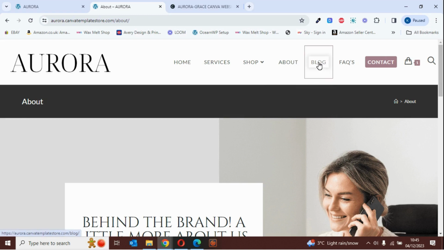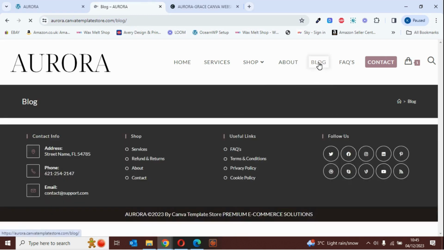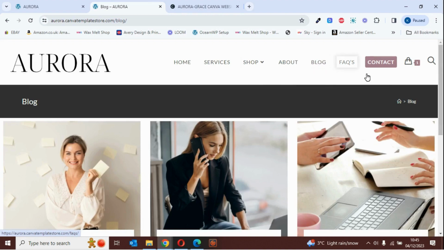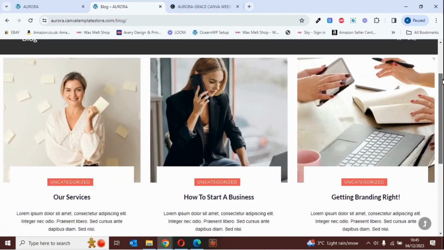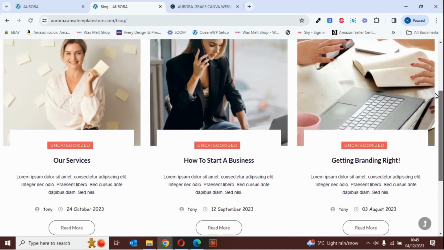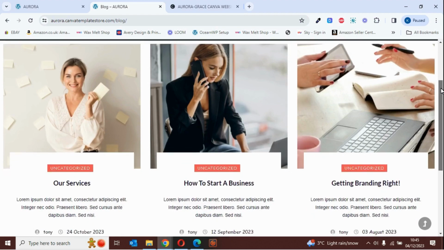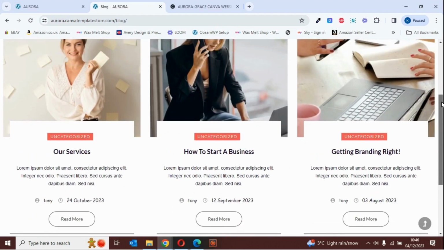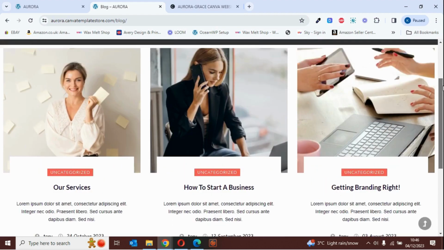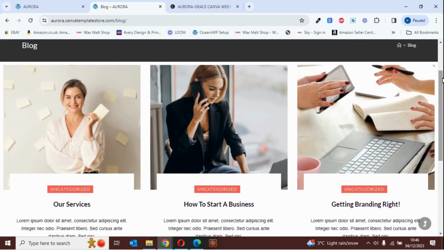Then we go to the blog page. Now the blog page is not set up as categorised with anything specific. Obviously everything's uncategorised because we've left it completely blank, but we put a blog page in, and we've just got 3 very basic blogs in. My recommendation for this, through experience, because sometimes it can be quite hard to actually do a blog right from scratch, especially if you're new to doing them and you're not entirely sure where things go and how it all works.